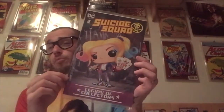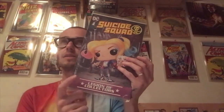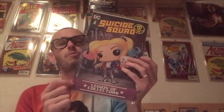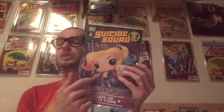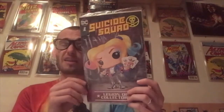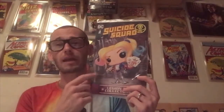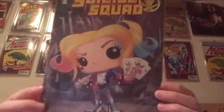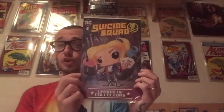So I do like the cover. I'm not a massive Funko Pop fan, but I have been collecting all the Funko Pops from the Legion of Collectors, and this is the DC, and the Marvel one is, I can't remember what the Marvel's collecting edition is, but they do a mystery box and they do the Funko Pop covers as well, so I have all of those. I just like them. It's a nice little cheap collection to get. I've got a Batman Adventures one, and I've got a couple of Spider-Mans and a Black Panther, and I just really like the cover on that, so that's cool. Like I say, super cheap on eBay, you can grab that.